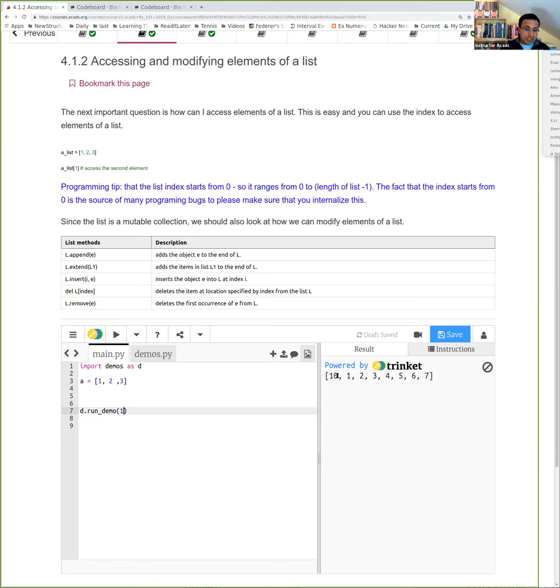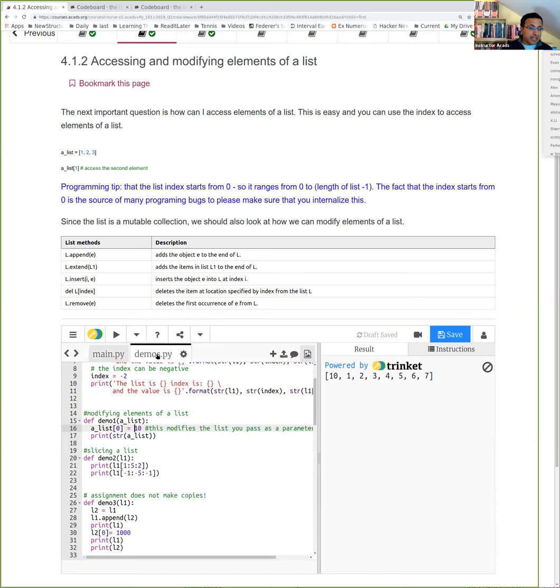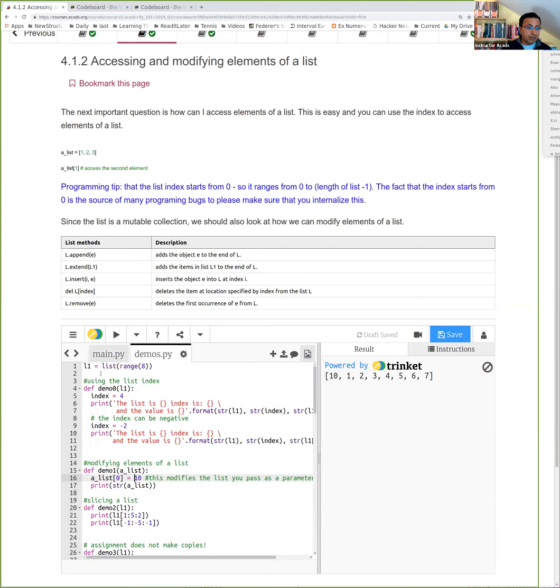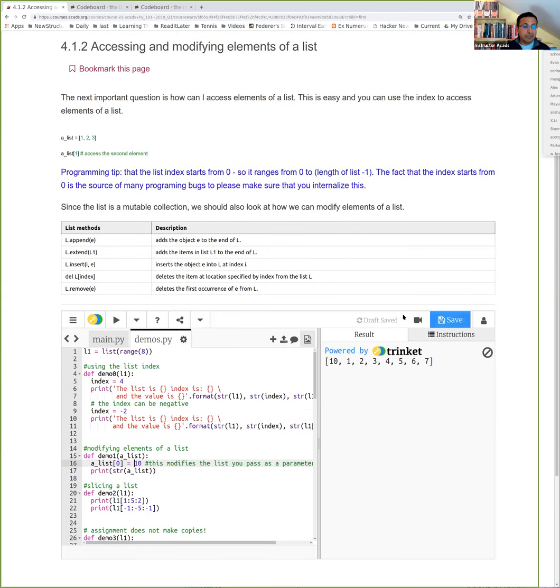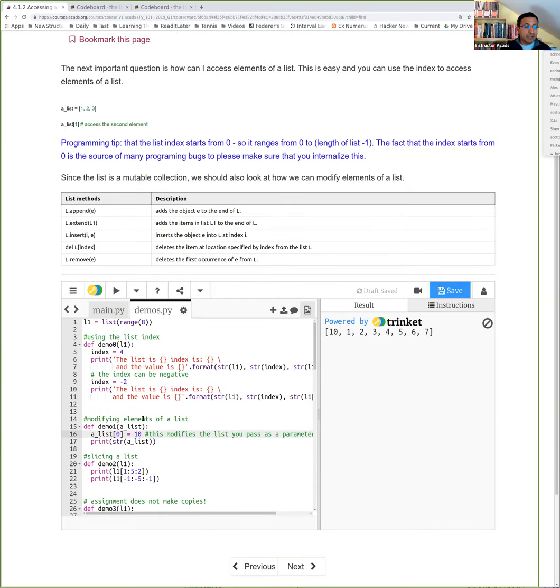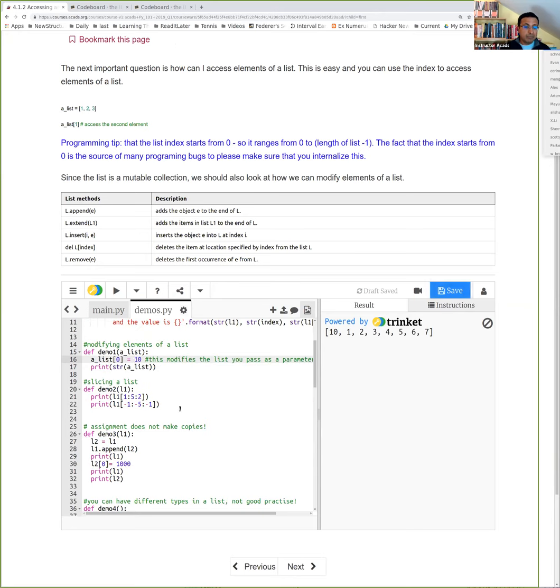So the list is changing in some way, but notice that when I created the list, I gave it some label L1 or whatever, so I'm passing L1 into this list, and we have to start asking questions about what is exactly happening. I'll show you some detailed demos of what actually happens when I mutate a list, when I make an assignment to a list, or when I pass a list to a function. Give me a minute and I will get there.